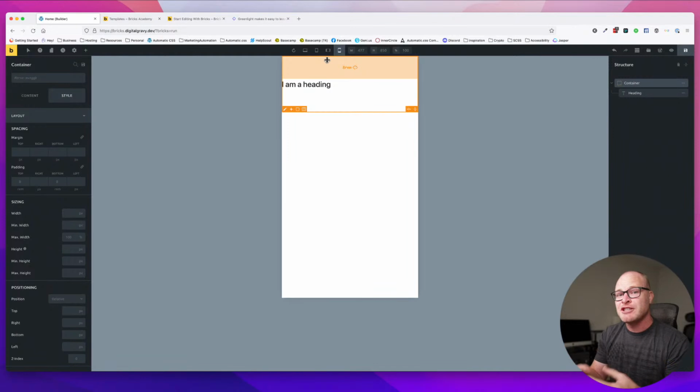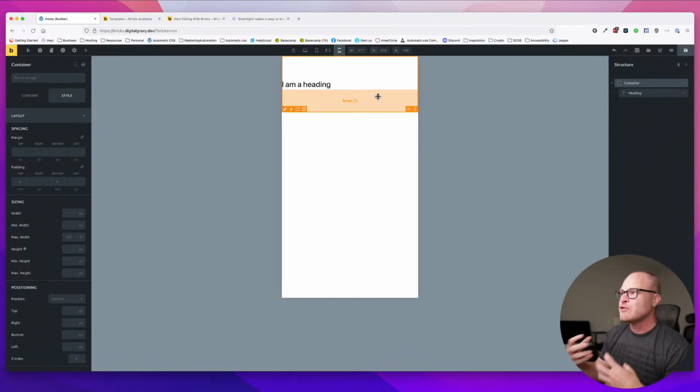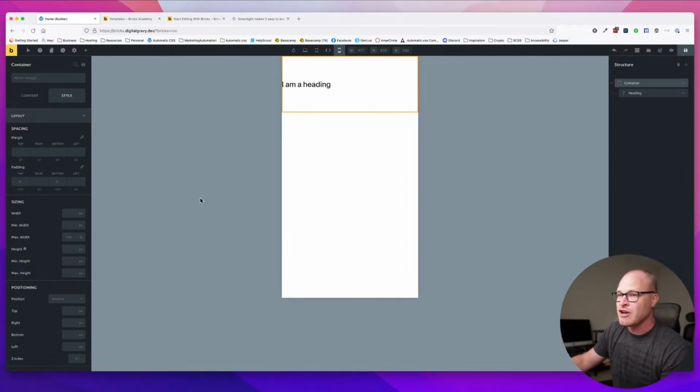So this is why Oxygen's section module is actually very brilliant, right? Because there's a preset thing called a section, and it has your default section padding within it so that you don't have to do these things on every section. Now, yes, you can make a class for section, but then the question is, do you want to add a class to every single section that you add to a website? And no, we shouldn't have to do that, right? So I think what I would do right off the bat with Automatic CSS is if you add a container in Bricks and it's set to be a section, it would have your default padding within it, just automatically.